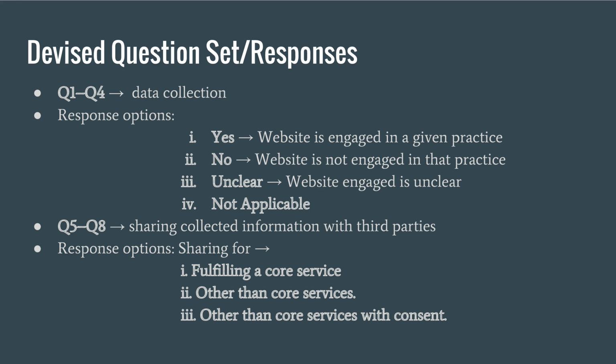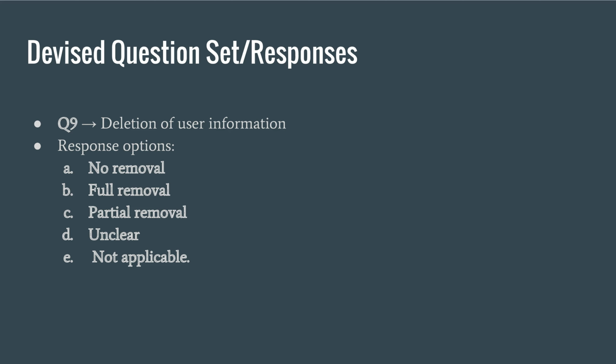Let's have a look at the design of questions and responses. The first four questions were about data collection, with the response options as yes, no, unclear, and not applicable. The next four questions were about sharing of this collected information with third parties, with the response options as fulfilling a core service, for purposes other than the core service, and the third option was with explicit user consent. The last question was about the deletion of user information, which indicated the possibility of the extent of removal.